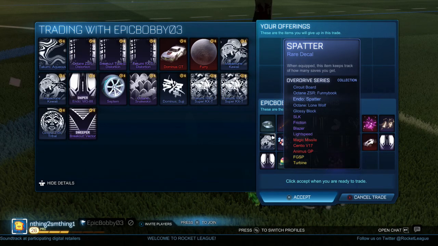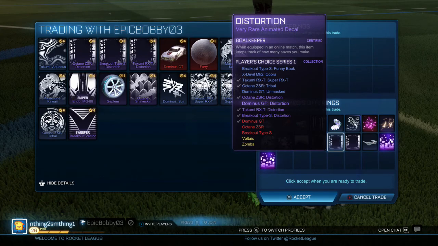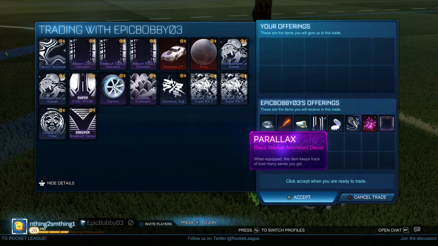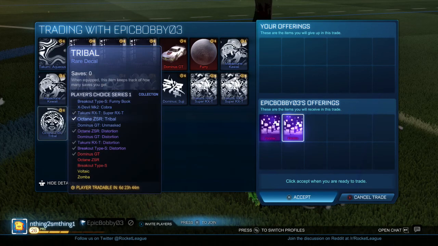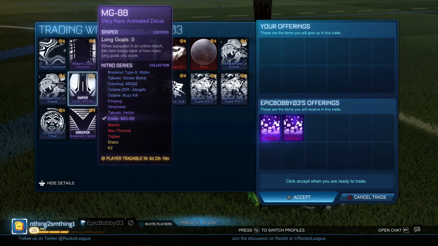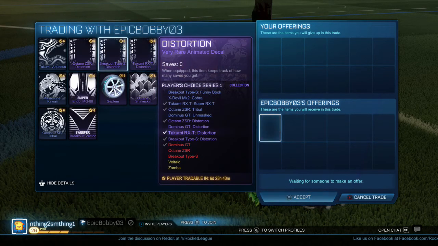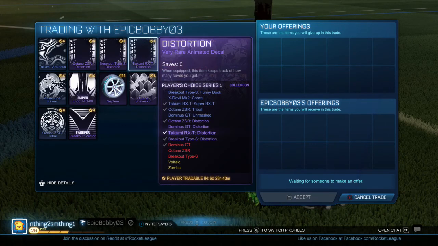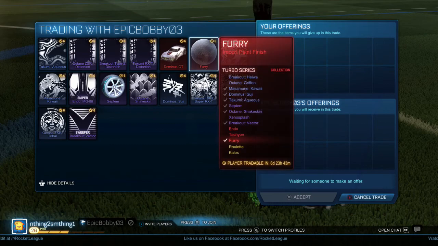Okay. Wait a sec. Give it in. No, Dan, give it in. Can I have one of those very rare distortions, please? Because they put on the player's choice. Oh, no, can I have two? Can I have both of them, please? And then I'll give you something when all my stuff comes off trade lock, because then I can do a trade. Please, Dan. You only have a load of junk. Please. I'll give you Septum Wheels and Dominus GT.